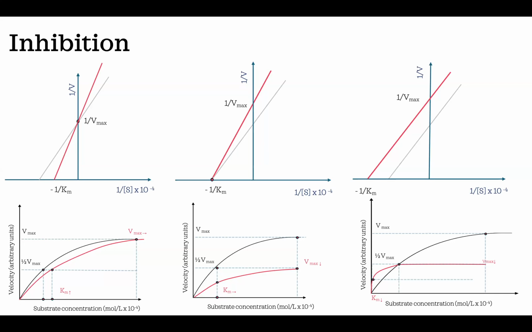In the second graph, at the bottom, you can see that Vmax decreases, whereas Km remains the same. And you can see on the top the Lineweaver-Burk plot for a non-competitive inhibitor. And in the third column, you can see the uncompetitive inhibitor. You can see that both the Km value and the Vmax decrease, and this causes the curve to shift. And this is the end of the enzymology lecture.